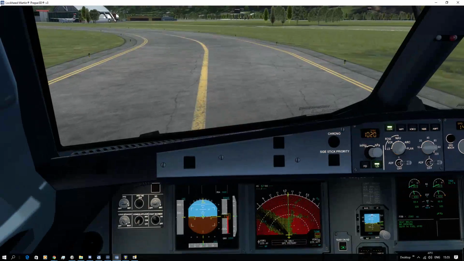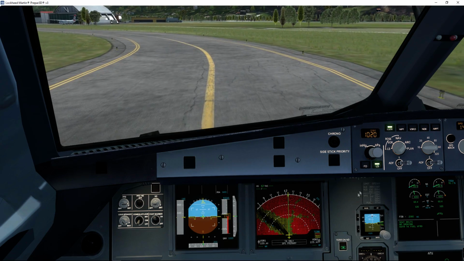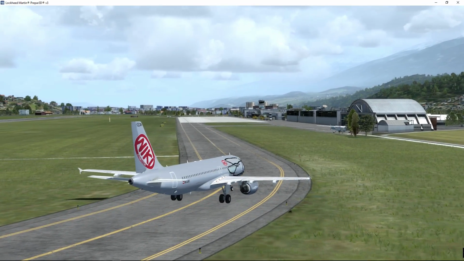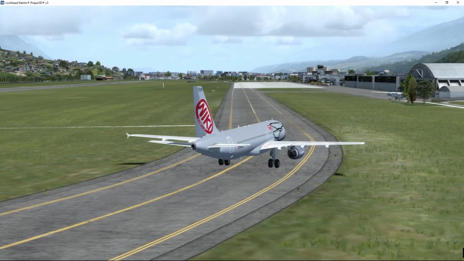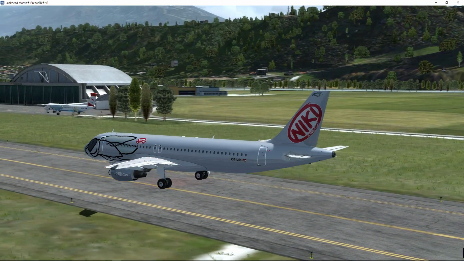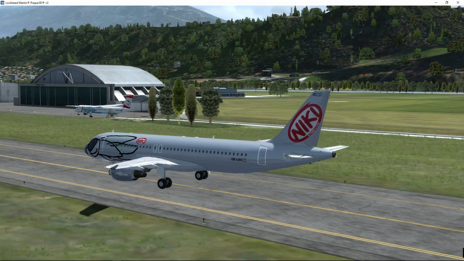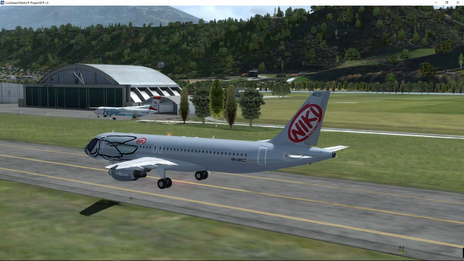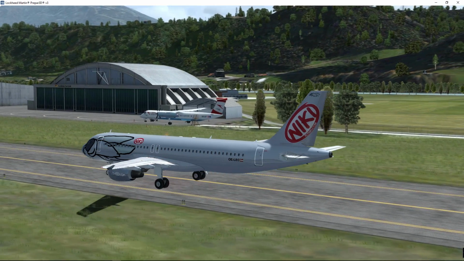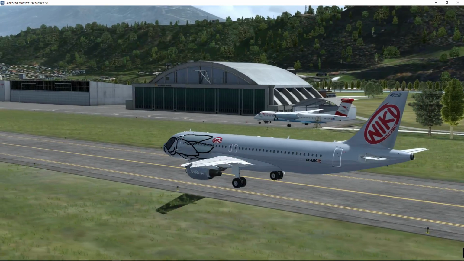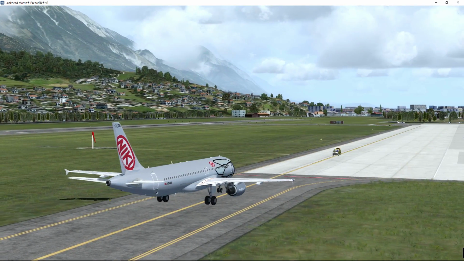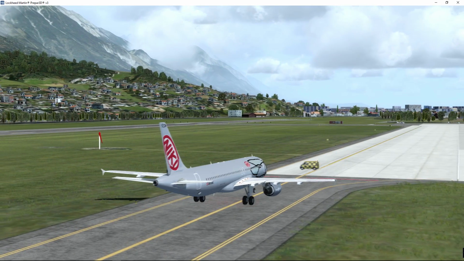Let's start the APU. And here comes the follow me to guide us to the parking spot.